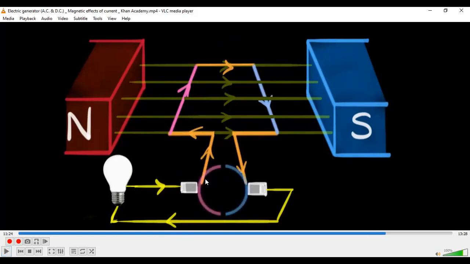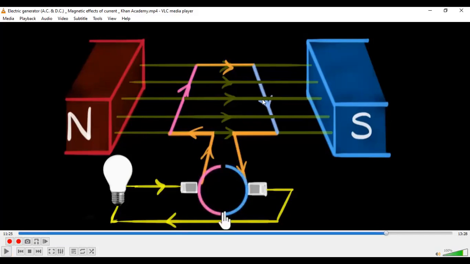Now see, this is called a split ring. Split ring. Okay, so here there is one ring, but it is divided into two sections. Here you can see there is a pink slip ring. It is called a commutator segment. And this blue one is the other half, again a commutator segment.